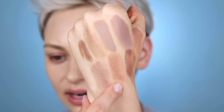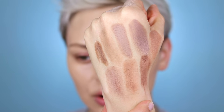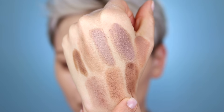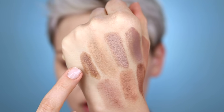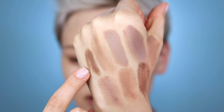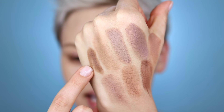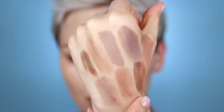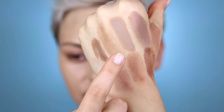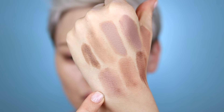I'd probably use the KVD middle shade more as a bronzer. Now that we have them all swatched, you can see how much more purple and red is in some of these shades compared to the KKW Beauty contour stick — which actually has a lot more green and warmth. The KVD lighter shade looks like it contains more red and purple to me, while the Dior shade is clearly better for olive skin. The fairest KVD shade will work better for skin with bluer undertones.